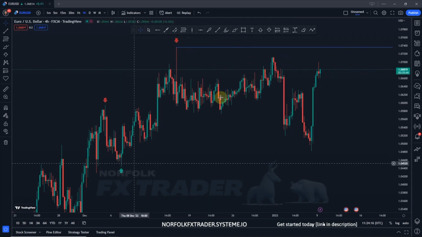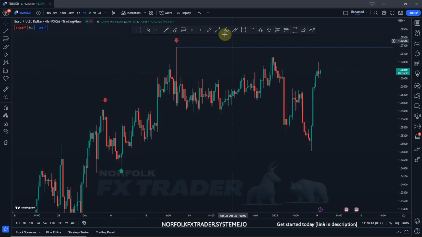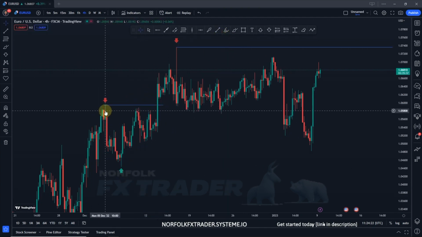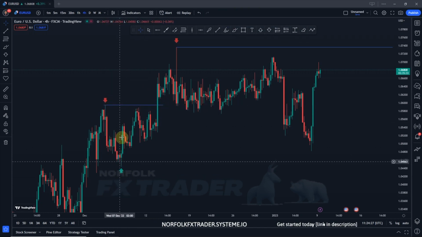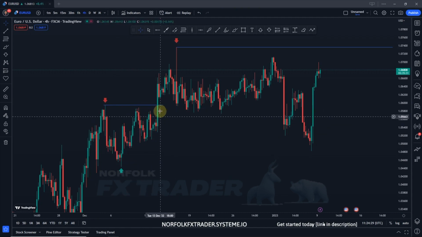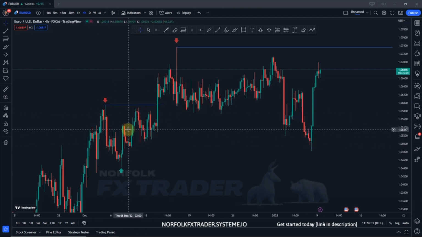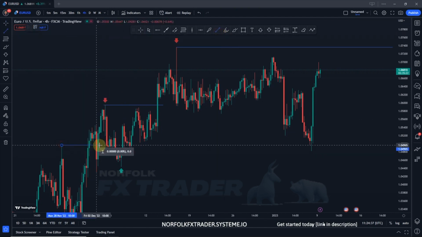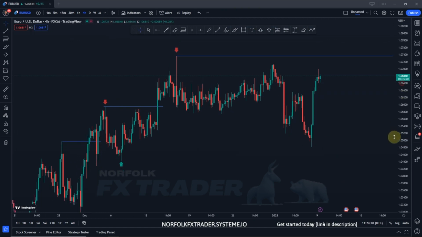So until the market can break above this high, we cannot create a new swing low. So this is a low in the market which took this previous high. Once you understand this simple procedure, this is what we call the break of structure of this previous swing high. Yes, we have all these micro swings inside this move up, but this is going to be on a lower time frame. On this time frame, we're looking at this break of structure. Before that, you've been looking at this break of structure here.